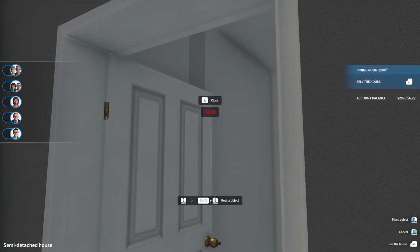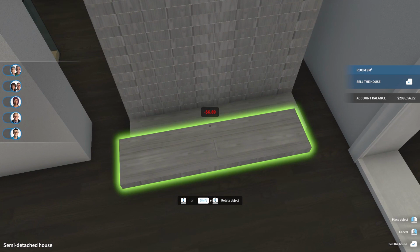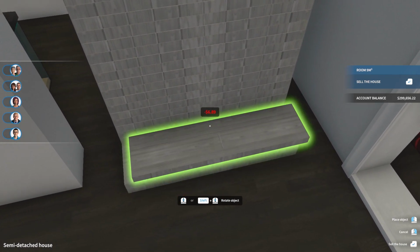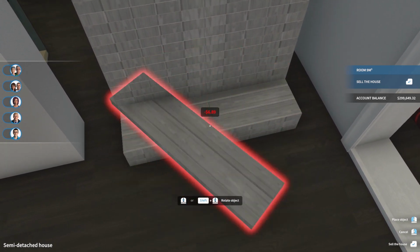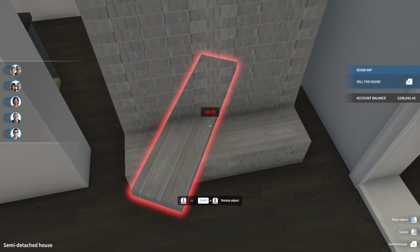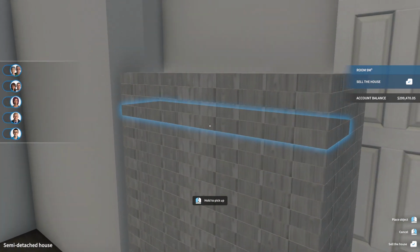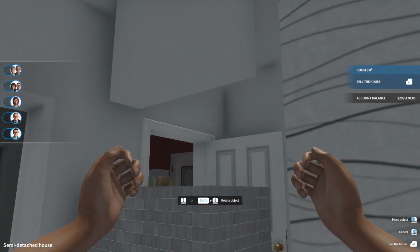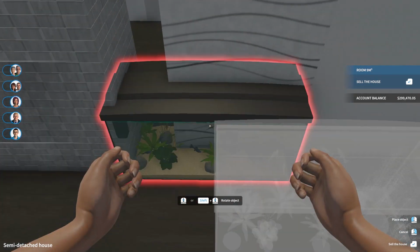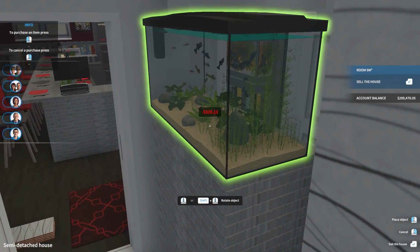I decided to get rid of the window, so neither of the bathrooms have a window now, which probably makes more sense anyway in a bathroom in a restaurant. So now I just got to go and do the same thing on this side, which is being a little bit more stubborn, but we'll get it in. One by one, we will get it in. Okay, so that's the absolute highest that we can go and still fit the aquarium on top, I think, between the lintels. Now, we've got to decide if this is too... gosh, I need an aquarium just to stand on. We might have to buy another one. Large, was it? Yeah. We're not going to buy many, but whatever.